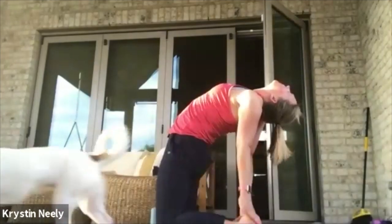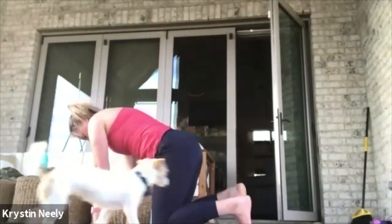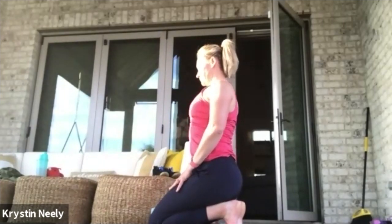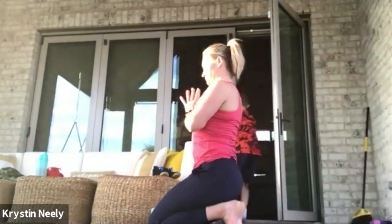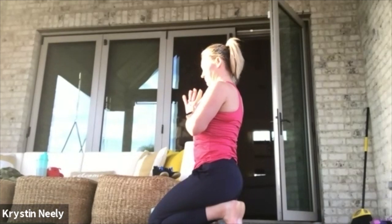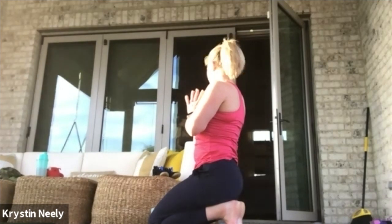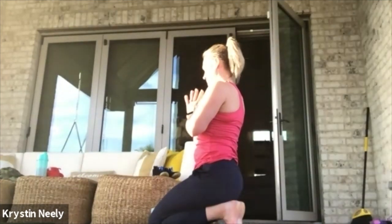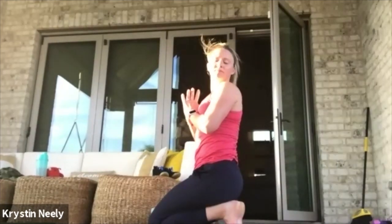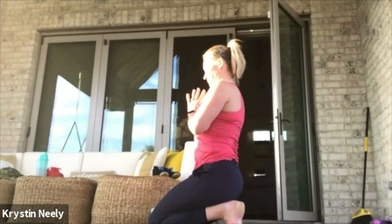Then rise up. Come into toes pose. Tuck your toes under your feet, sit your hips back on your heels. Close your eyes and you can bring your hands to heart center or to the thighs, just to check in again. Just check in with you. Give yourself permission to feel whatever you're feeling in this moment. Take a breath in through your nose and sigh it out your mouth. Then rise back up.